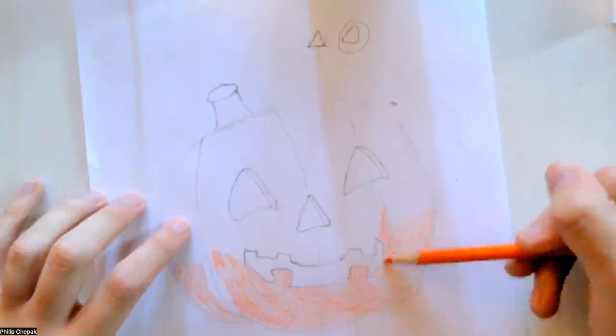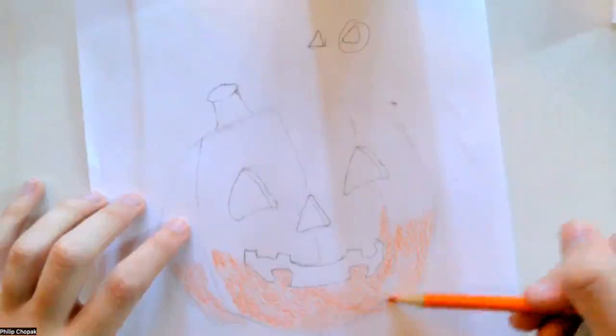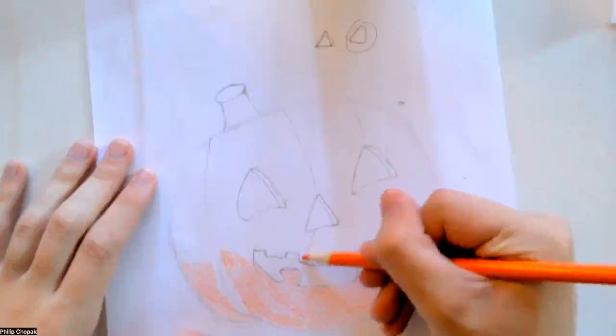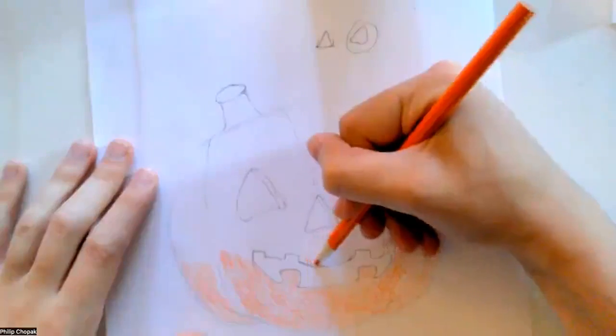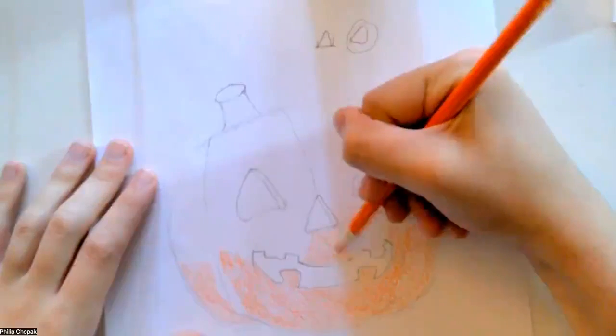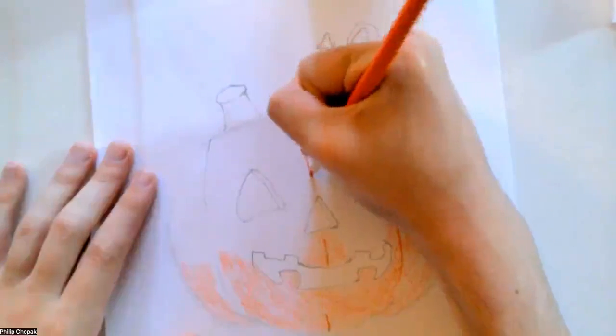All right. Hang on. I think that's going to be it for the orange. Actually, we'll do some over here. I'm going to go over the lines in orange, but like dark. So you want to press pretty hard as you go over these lines here. And then that's it for our orange.